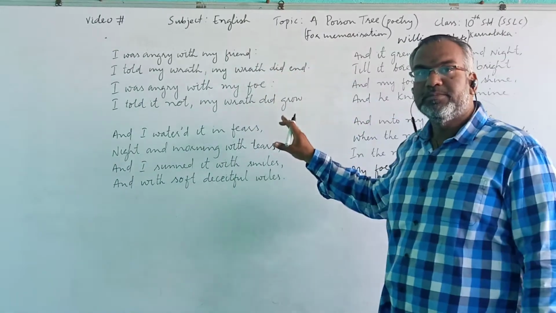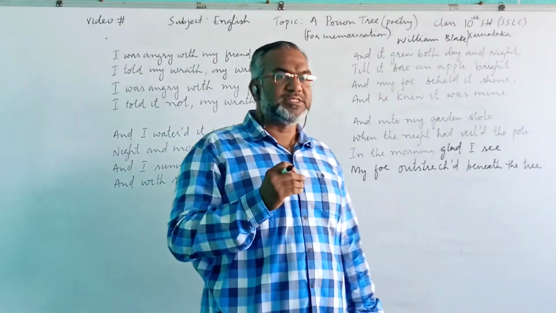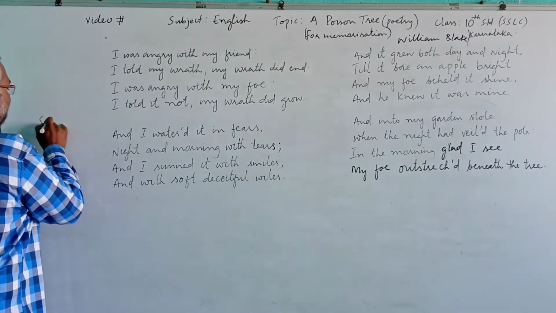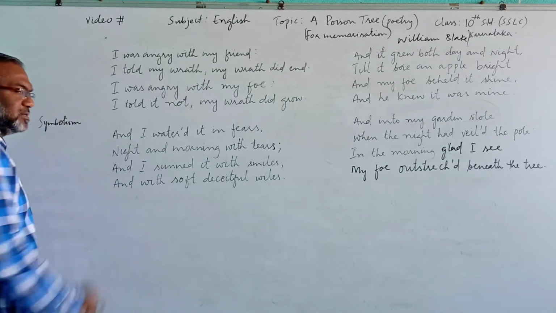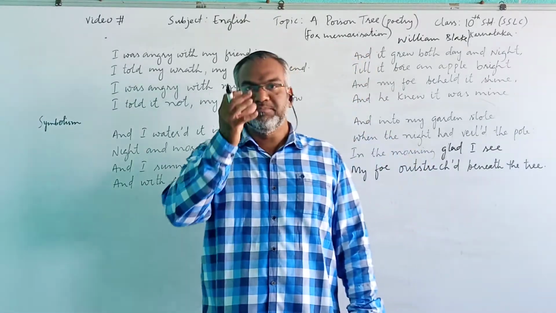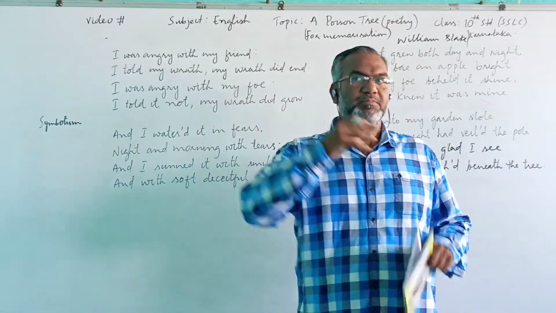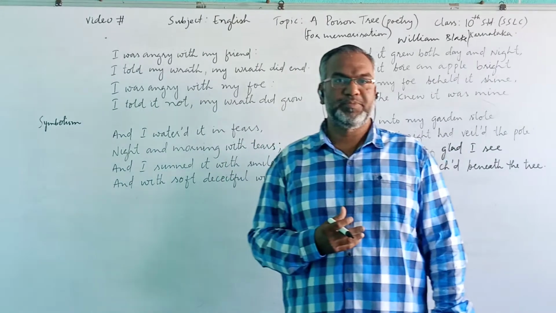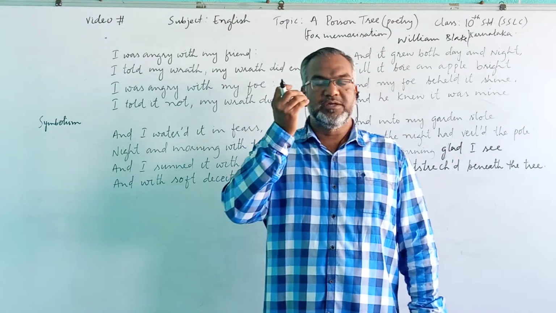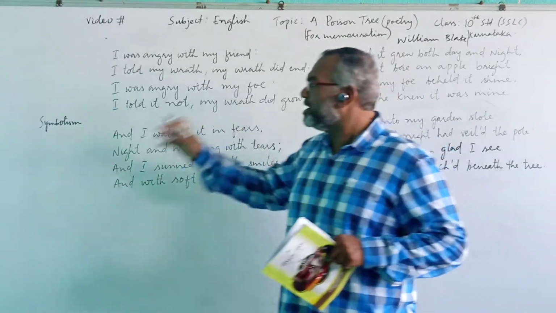William Blake, this poem is all about symbolism. Why symbolism? Let me first explain what symbolism is. Symbolism is an art in which a writer or the poet uses a symbol, but that symbol does not literally give the same meaning as that thing, but gives some other meaning. To express an idea or thoughts, a symbol is used.